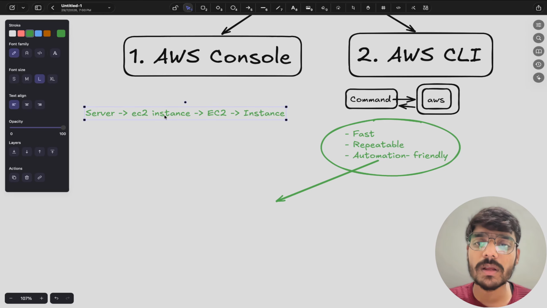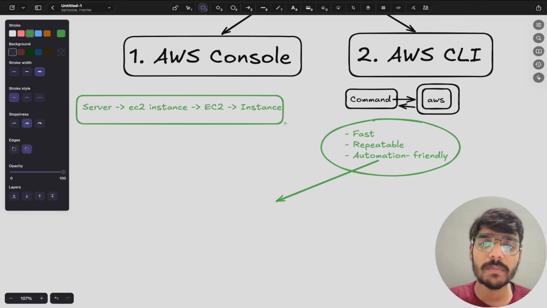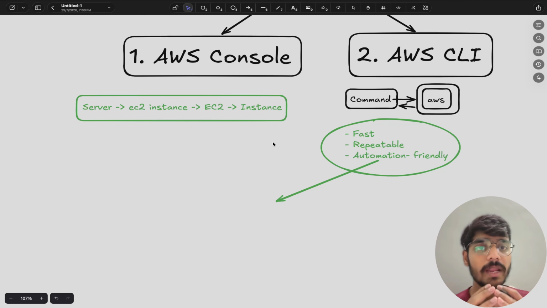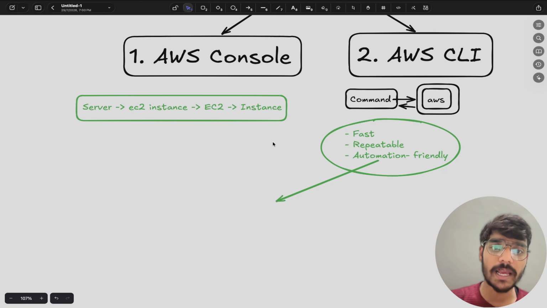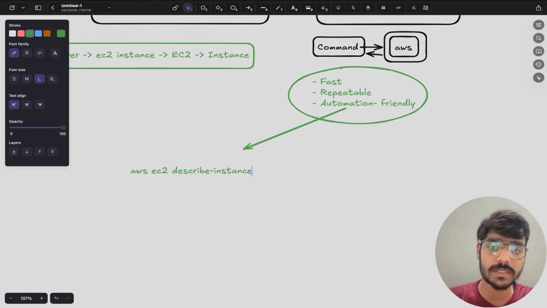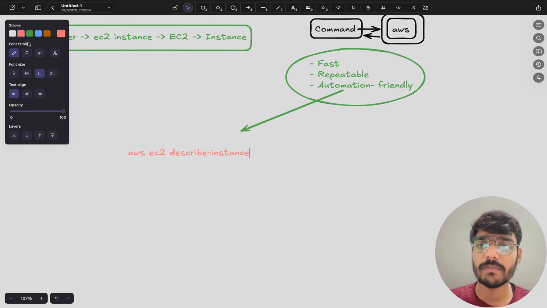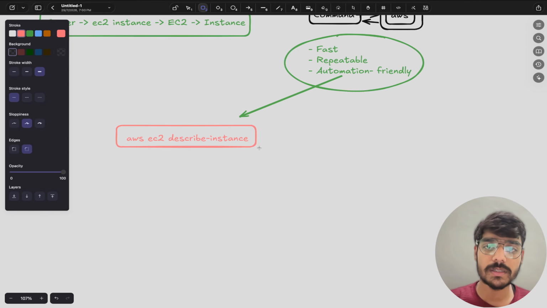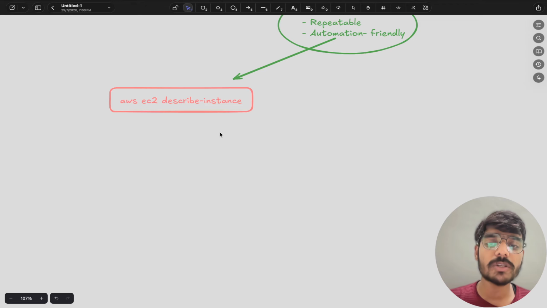This is the manual process we do in the AWS console. But if we are in the AWS CLI, what do we do? We run a command. That command is aws ec2 describe-instances. That's the complete command, and it will show you the result.